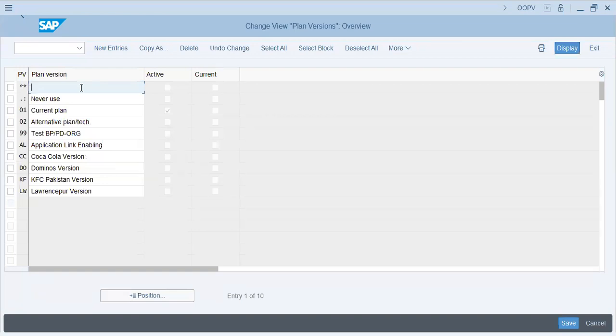Now, what are plan versions for every client and customer? We will have a plan version. For example, if there is a group of companies and every company has a different HCM structure, and that HCM structure is followed differently and separately for each company because every company will have its own payroll system.